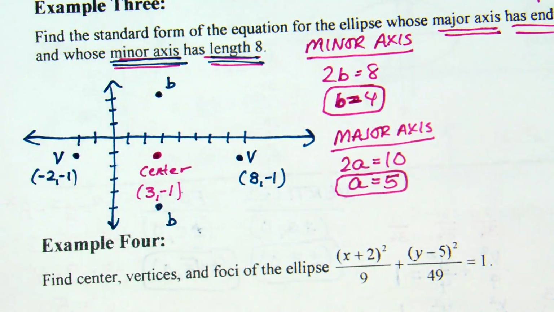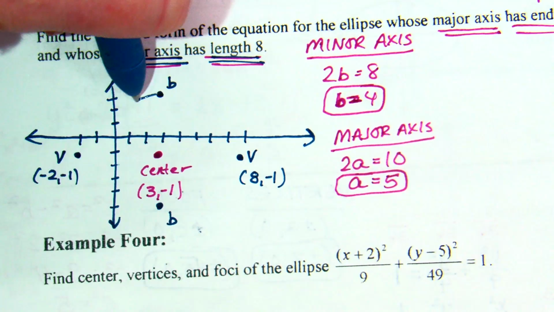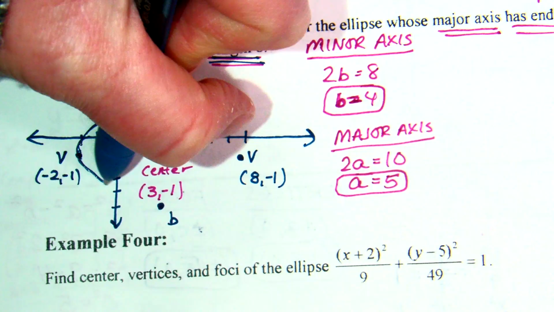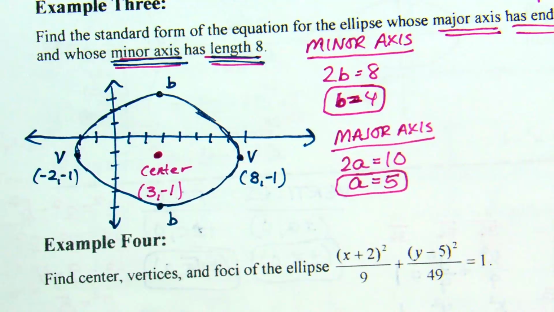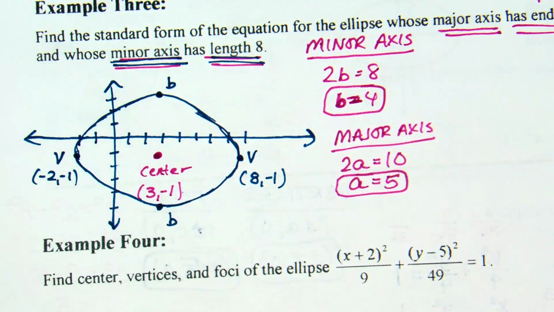Now, I struggle with drawing this ellipse because it's off center. Yeah, not horrible, but we'll go with it. Mine never look like very good ellipses when I'm trying to connect the dots. It doesn't happen. Okay, just realized I'm almost out of time. I don't want the bell to ring on us.